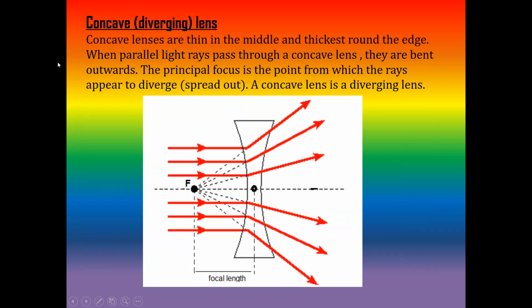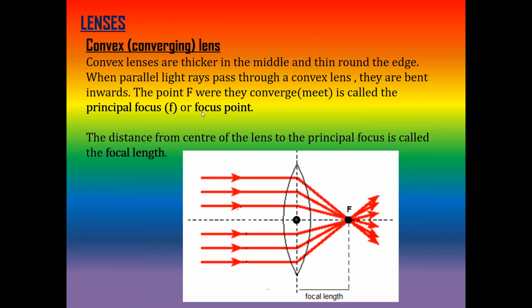So you should be able to draw how the image can be formed by a convex lens. To draw an image formed by a convex lens, there are certain definitions, certain terms which you should understand. For example, if this is a convex lens, it is a lens which is thicker at the center and thinner near the edges. So this is a convex lens.